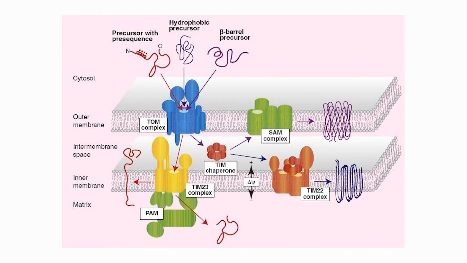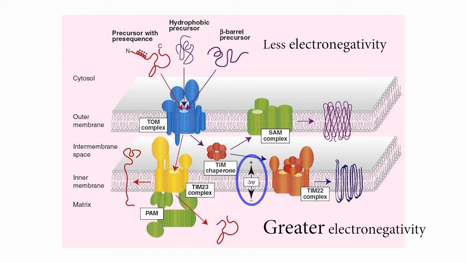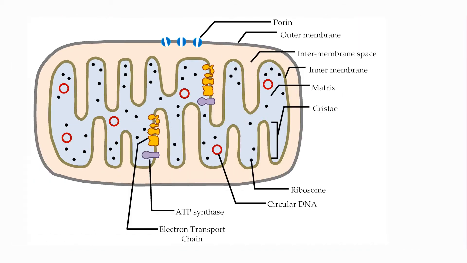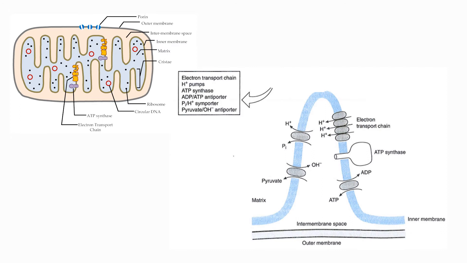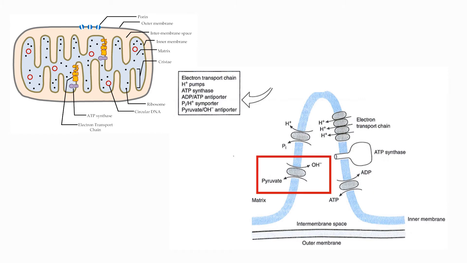These complexes mediate where proteins are shuttled to, as well as their stitching, if necessary, into the membrane. This is all made possible due to the matrix's overall greater electronegativity, due to electron transport complexes pumping hydrogens out of the matrix, making it relatively more negative. The inner membrane allows this to happen through the use of complex 1, complex 3, and complex 4 of the electron transport chain. The inner membrane also contains ATP-ADP antiporters to move end products of the ETC and substrate for the ETC out and in, respectively, as well as a pyruvate antiporter to move pyruvate into the matrix in exchange for hydroxide molecules.